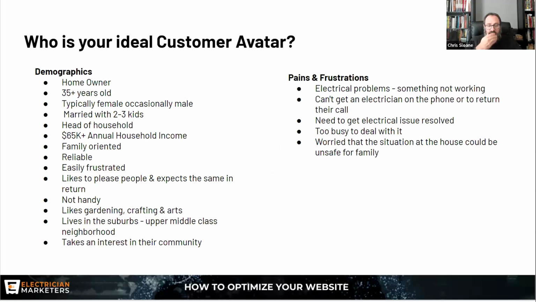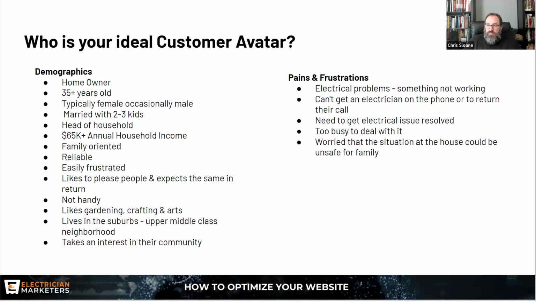It seems like a boring, kind of a stupid process. Like, why are you wasting your time with this? But it does make a difference, especially, as I mentioned earlier, on some of the higher end things. So are you going to be able to put together a customer avatar of your average service call? Probably not, because you can't even say homeowner, because depending on the situation, it might be a renter that's calling you for the service. Okay. But for some types of projects, you can.